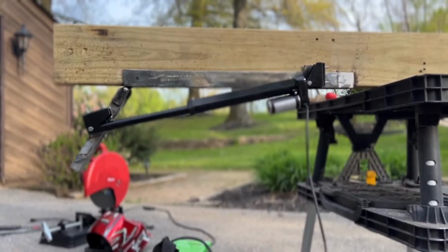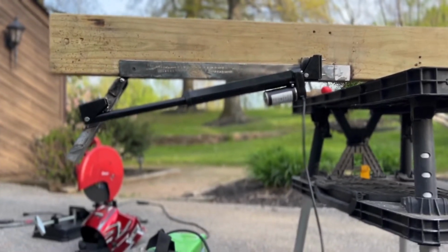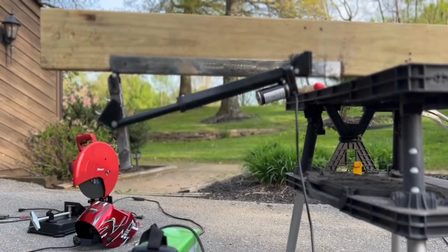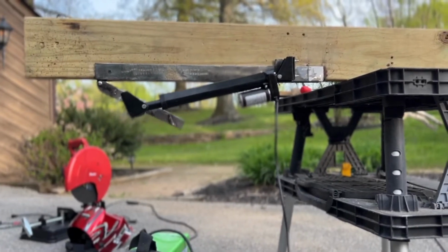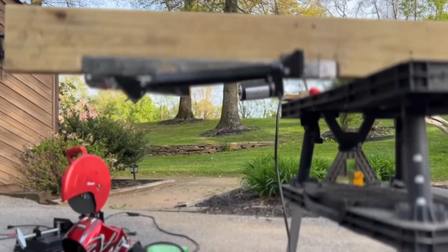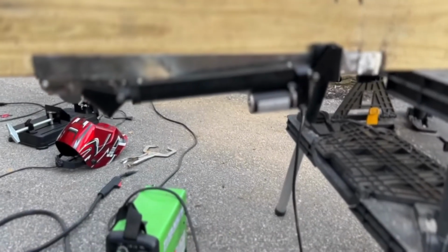That gives me way past 90. Allows you to reach behind the TV if you need something. And then of course we can fully retract. Everything's just tack welded together. I'll finish welding everything, clean it up, tighten things, and it'll be even smoother. We still have the telescoping mount that we're going to build, so that'll be up next.